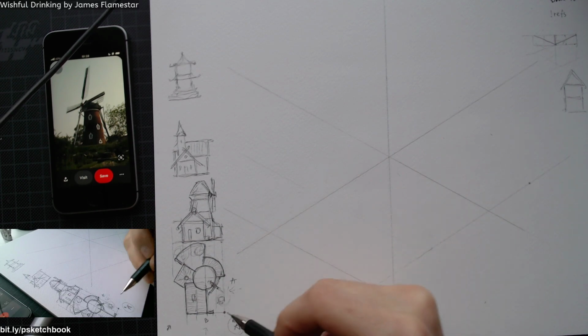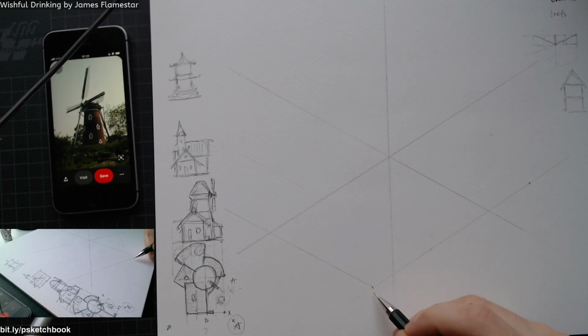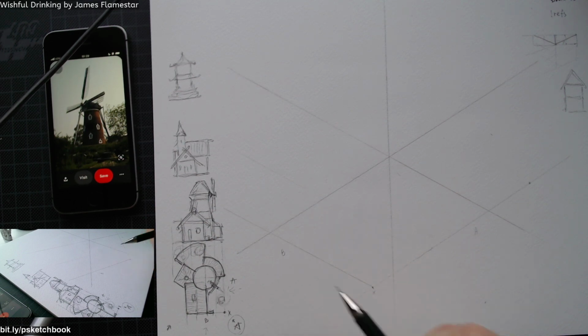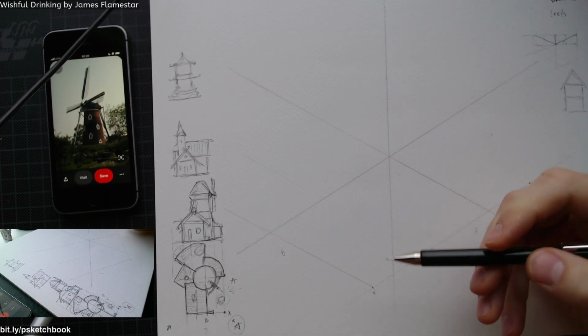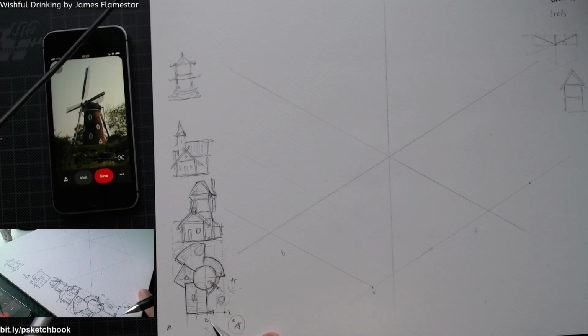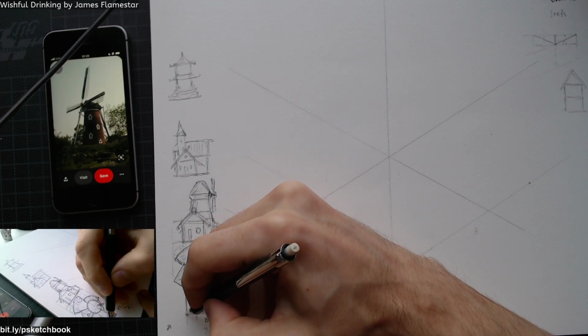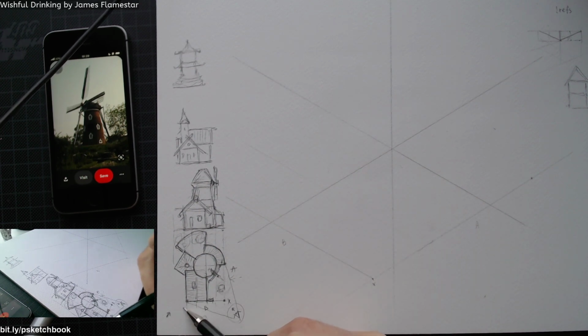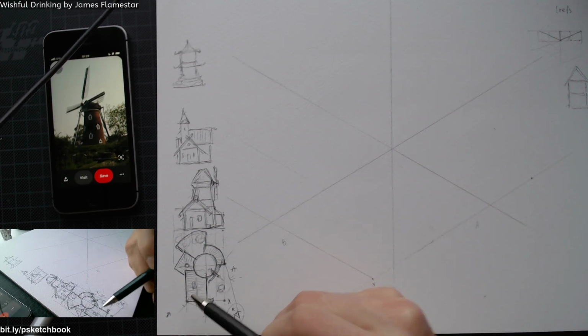Alright, so we have this point X here. And from it we can also see, okay, like this will be the furthest left point because this is basically our angle of view. Like we're seeing these points as the corners, so this will be the leftmost point.